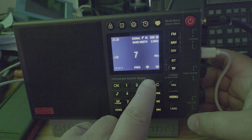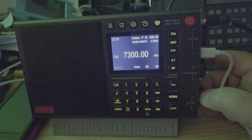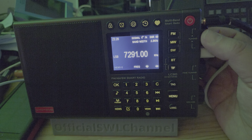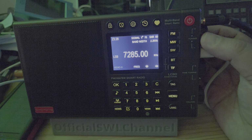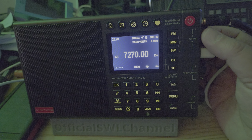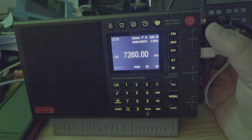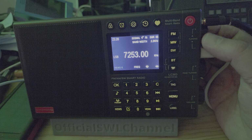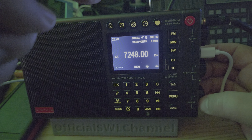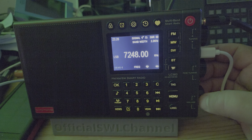Let's try from 7300 and do a full scan of the 40 meter band. For those wondering, those were not birdies, they were actual radio stations on the 41 meter broadcast band.